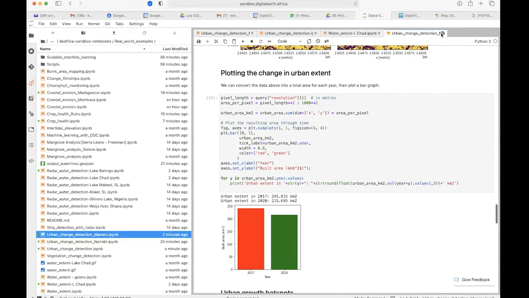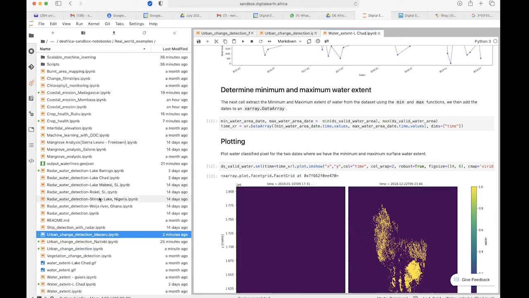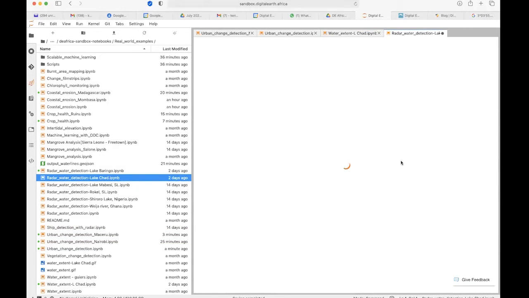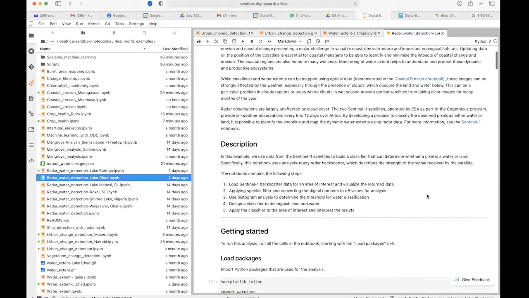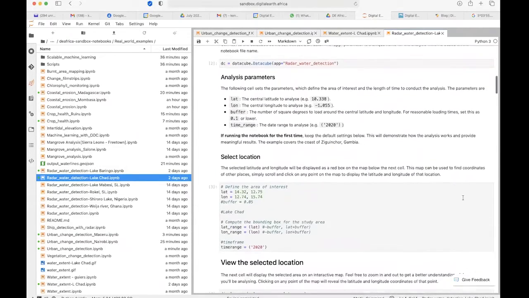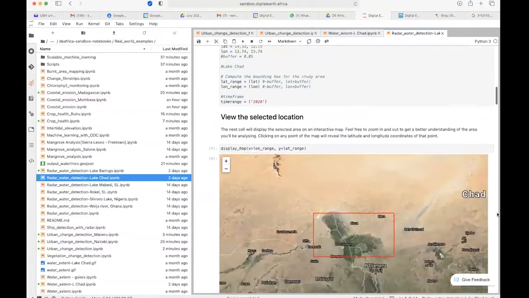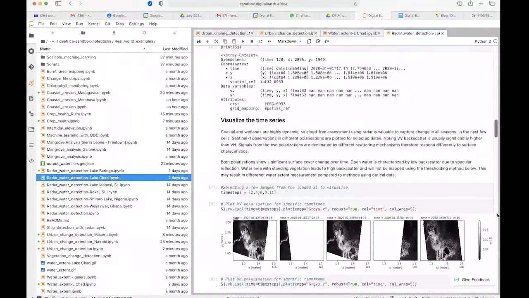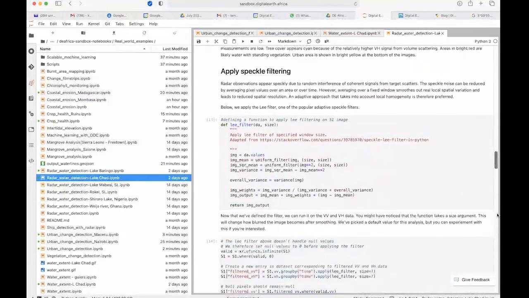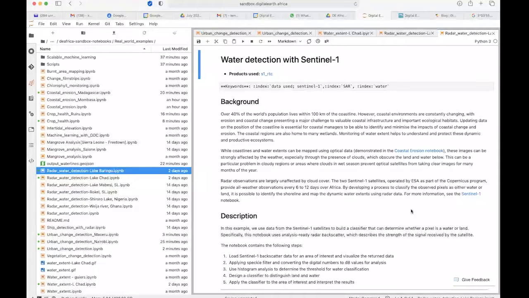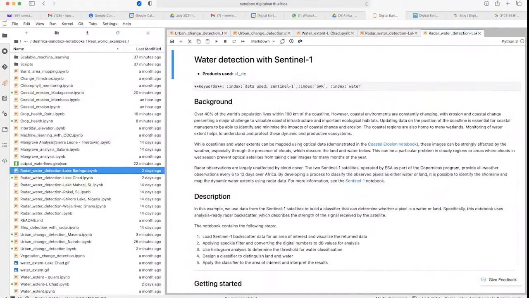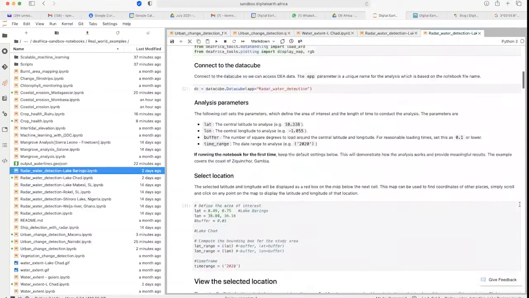So looking at this for Lake Chad, out of curiosity, I looked at the radar water detection, which I think I shared the result with David for Lake Baringo. How were the results, David? I think it's actually representing some of the aspects that we want to further do. The changes are, let me just say, impressive. Yes, that's the word I can use. And actually, I wanted us to look at it together so that we can connect what we have on the DE Africa Sandbox and what we have on the DE Africa maps. So I was trying to show you the power of the two.